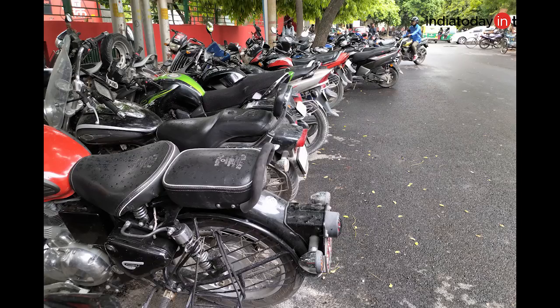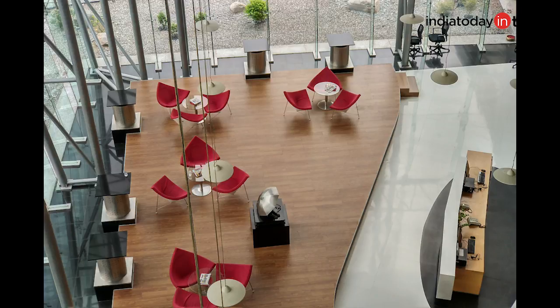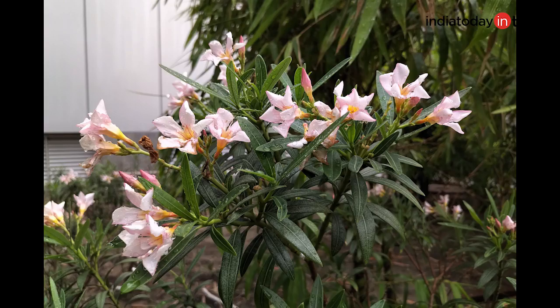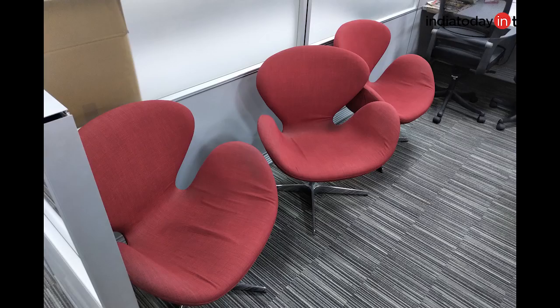We did take a few photos with the KEY2, but they came out only decent in good light. Dynamic range is unsatisfactory and white balance is off almost all the time, unless you are shooting indoors. HDR doesn't help much either, often resulting in photos that are softer and oversaturated with not enough detail. Surprisingly, the KEY2 can shoot good portrait shots when the lighting is good. Low-light photos again have a lot of noise and can't compete with those taken from phones in its price range. On the front, the KEY2 comes with an 8 megapixel camera with f/2.0 aperture and is quite disappointing. It can barely compete with budget segment phones, let alone the premium ones.